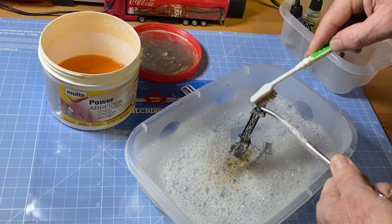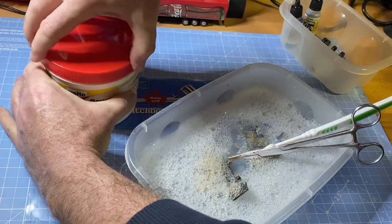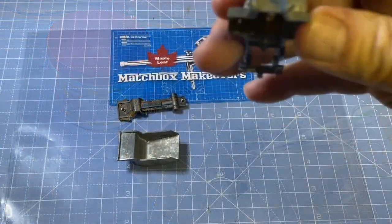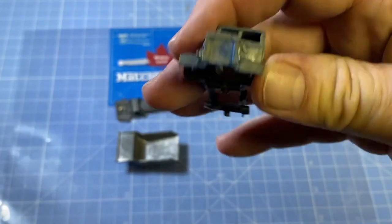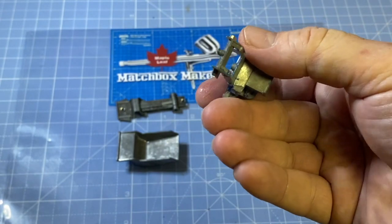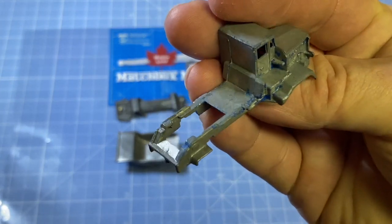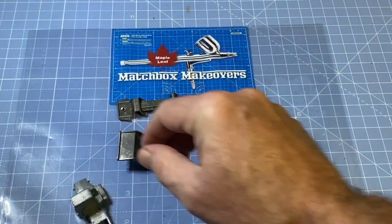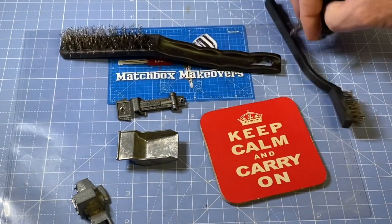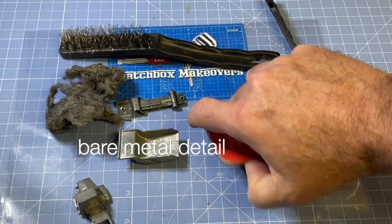So I will take all three of these into the laundry room right beside my hobby bench and give them a good scrubbing with a bristle brush. And this is how they came out. And it's no surprise, there's some residual paint, especially in the casting lines and that front grille with so much detail. But I expect that, and so we'll get out the wire brushes and the fine steel wool and go to work.